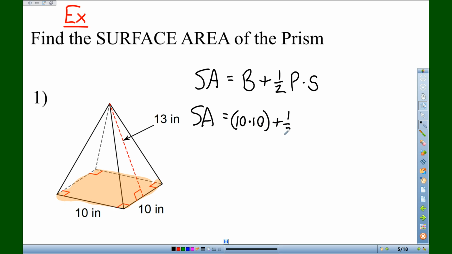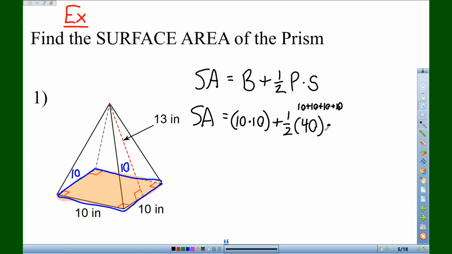Plus 1/2 of the perimeter of the base. Remember, the perimeter is adding up all of the side lengths of your base. This square has 4 sides, and if you want to show yourself that they are all 10, I just want to remind you guys, the reason why is because opposite sides are congruent. If this is 10, this is 10. If this is 10, that's 10. But if we add up those 4 10s, we'll get our perimeter. I'm just going to do that math and write a 40 here. If you wanted to in your notes show yourself where that 40 came from, we added up the 4 10s. You could do that. It's not necessary, but if you want to show that, you can.